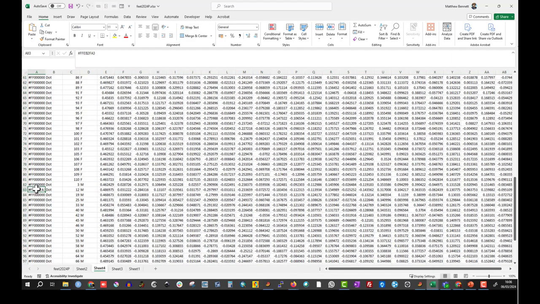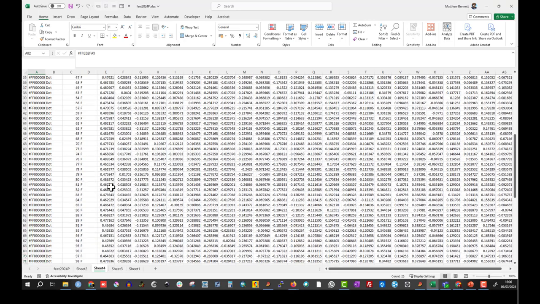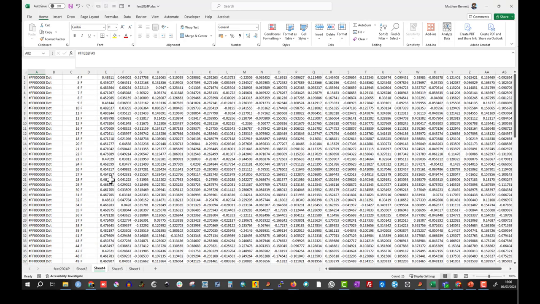This is a hex code for the color. If I paste it in there and drag that all the way down, I have colored them in really quickly. We're doing really well now. That should work. Everything's ready.